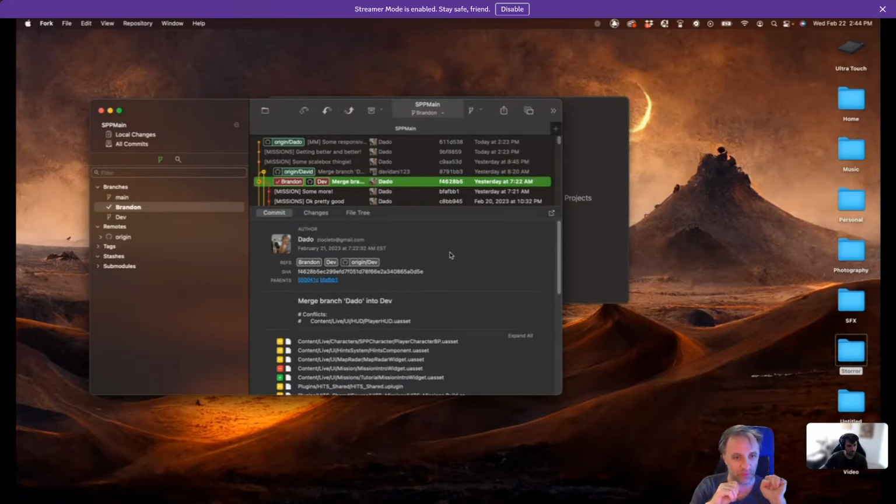Excellent. So now you have synced, the highlighted one now is Brandon. Okay, so that is where your branch currently points at. It points at the latest version that was in dev, which is the absolute correct thing to do.